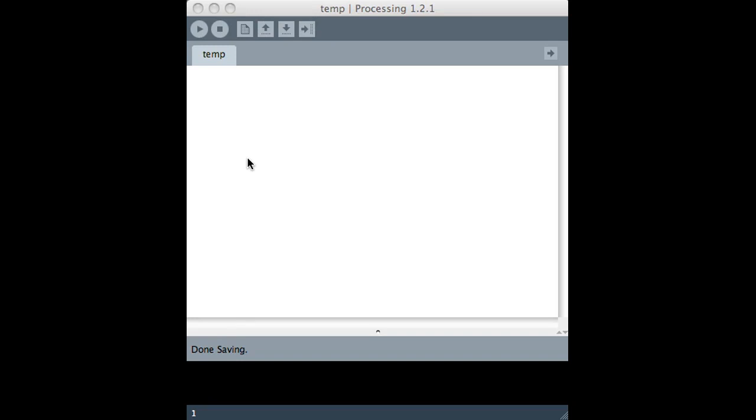This is how to use the pixels array to basically do image processing pixel by pixel with an image in Processing. So I'll just start out as I usually do with the setup function and draw function. And I know I've done this before. You've done this before probably.